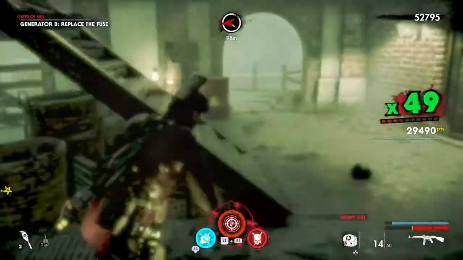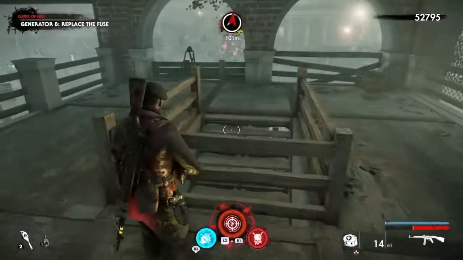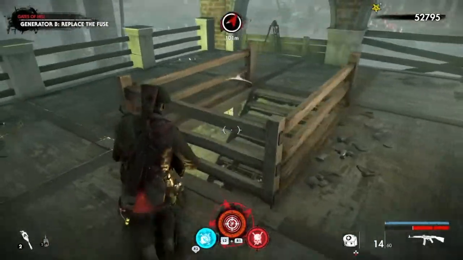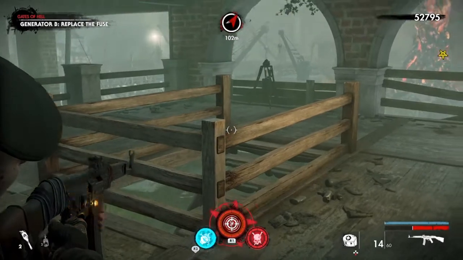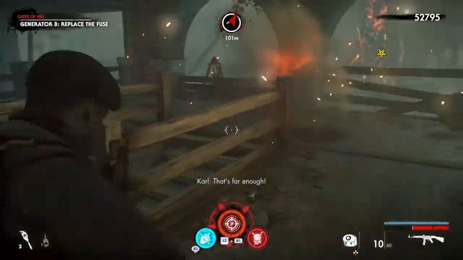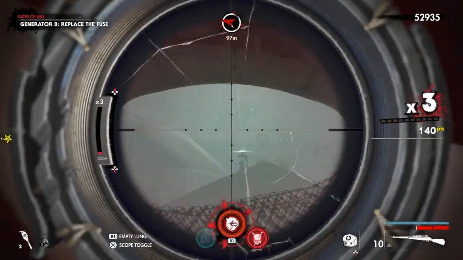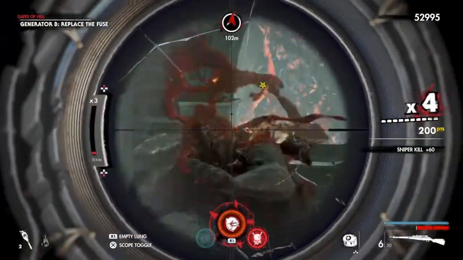I'm gonna come in here and kind of take some cover. We did lose our combo from it, which is kind of sad. I'm waiting on suiciders here, if you're wondering. See the zombie snipers creeping over here. One down.